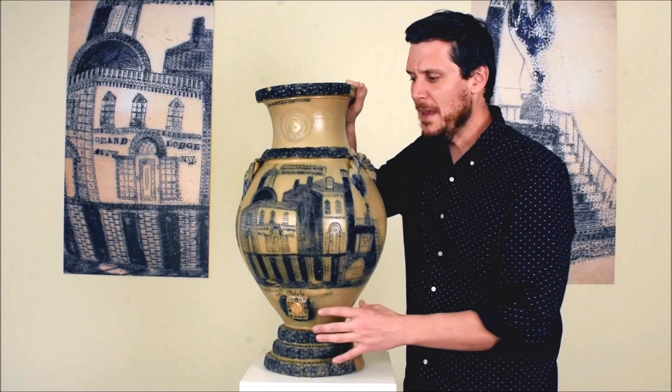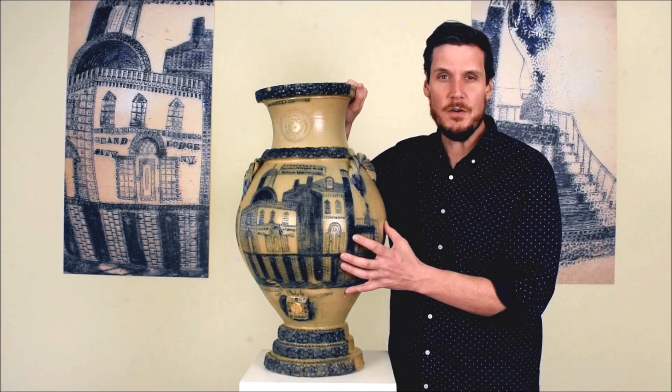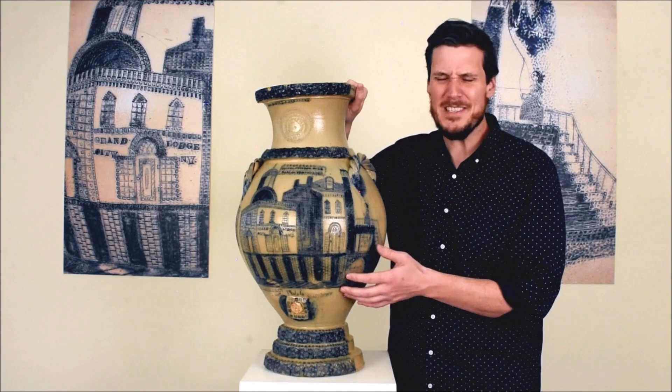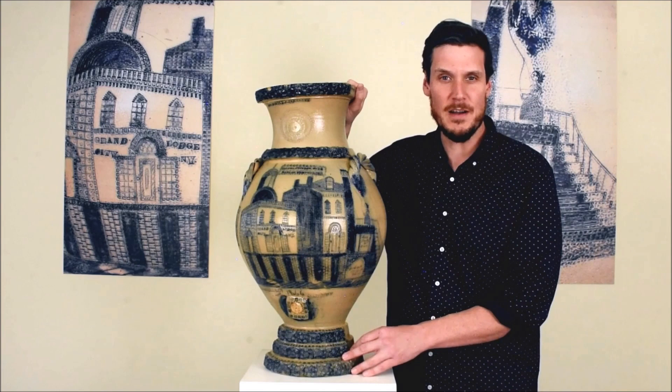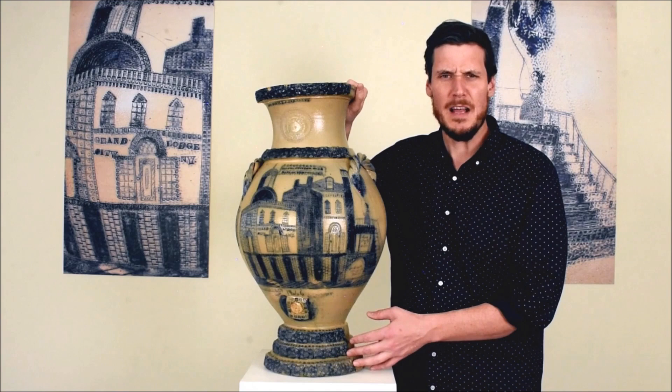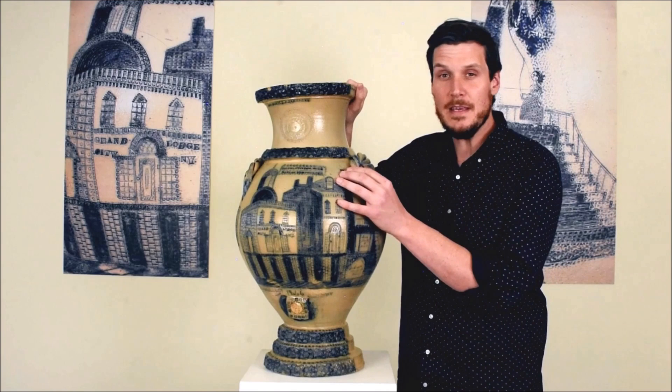When you attach it to a story, it is a mind-blowing example of American stoneware. I flew out in mid-February and drove it across the country to get it back to our gallery. We'd seen photos, but seeing this piece in person, I literally got goosebumps. I've seen probably hundreds of thousands of examples of American stoneware in my lifetime — this is our family business. It takes a lot for a piece of stoneware to move me to that point, but I was just blown away that a piece like this still exists.